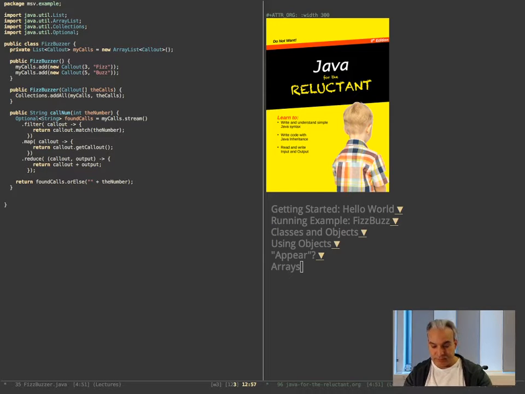Okay, first the list method. So it returns an array of strings. And I have a start value and I have an end value.